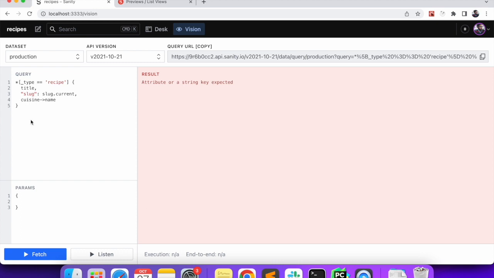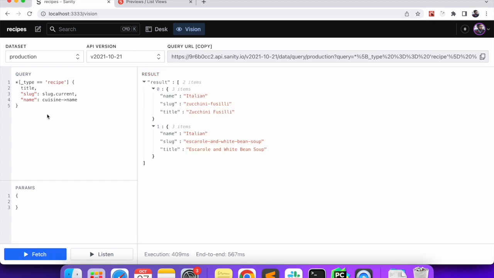So we'll assign it to cuisine name. Now if we run it, you can see the cuisine's only name from the cuisine object. We have that value in the cuisine. So far this is all going good.